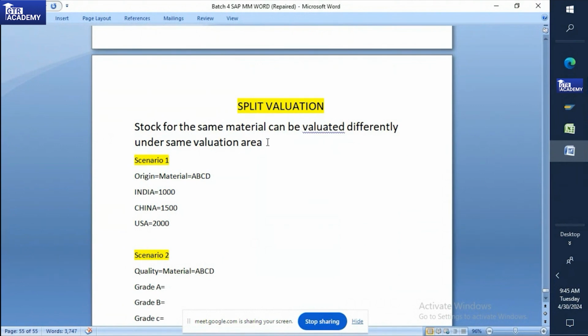For example, as I already mentioned, I can valuate a material as ROH, HALB, FERT, for the raw material, semi-finished or finished. But I cannot valuate all of this under the same valuation class. We have to use different valuation classes. If we want to evaluate one material with a different valuation class under the same valuation area, we have to use the split valuation concept.